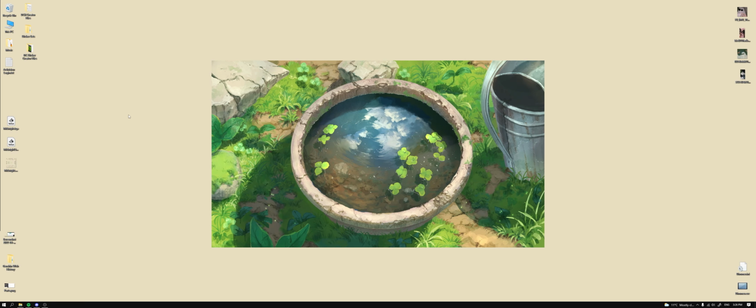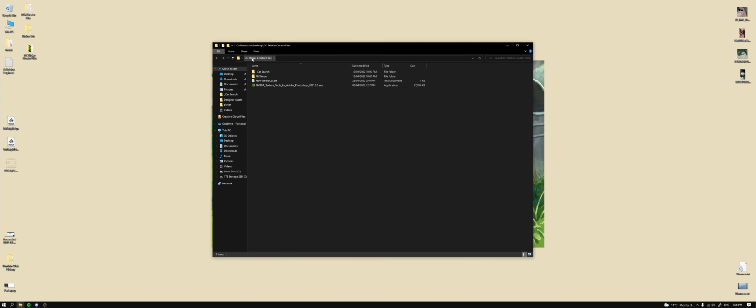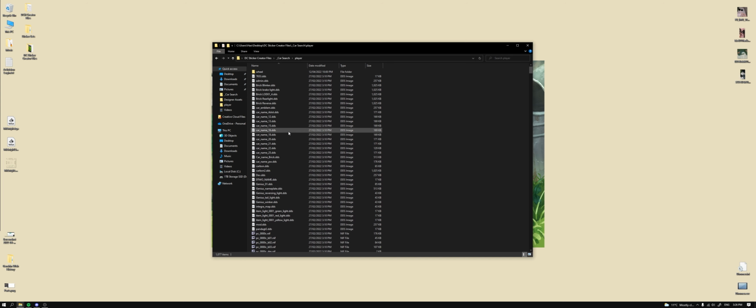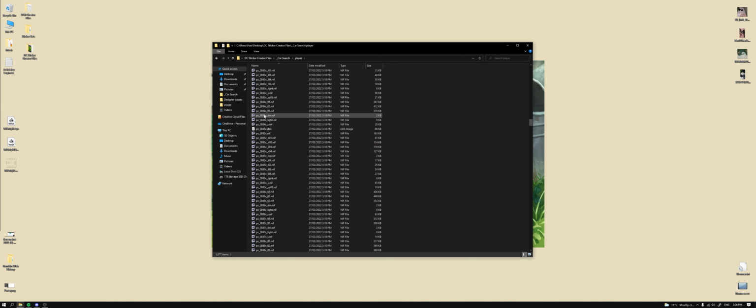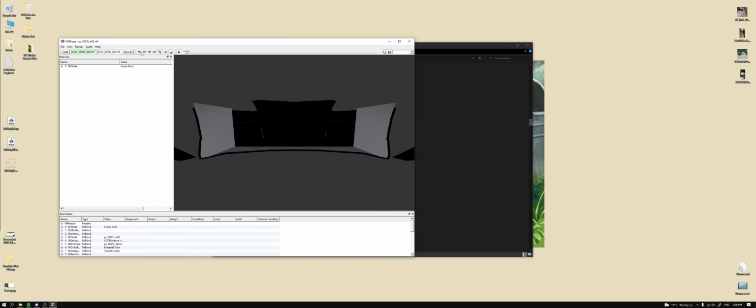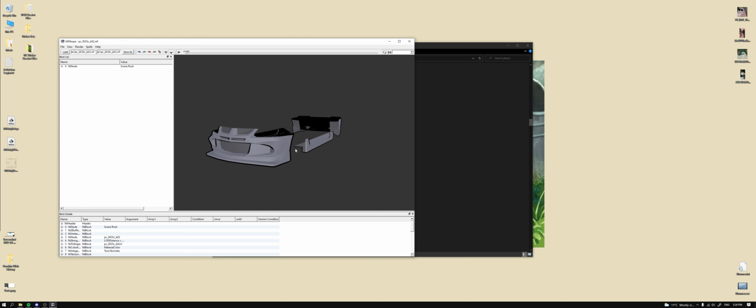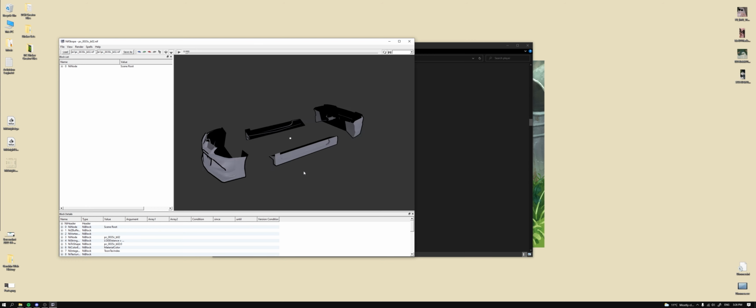So, how do we find a car, and how do we get the mesh to design on? Go back into the sticker creator files and go to car search, and there should be two files, one called player. This is where all the car models are located. If I click on any random one, this is the Fondo, I guess the body kit for the Fondo.